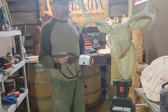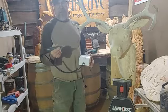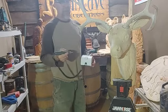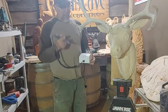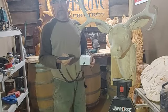I absolutely love it. It may not have the power of the great big overheads, but it easily has the power of a Dremel as far as I can see, and it seems to be lasting a lot better than my last Dremel, which I think I got 10 hours out of.